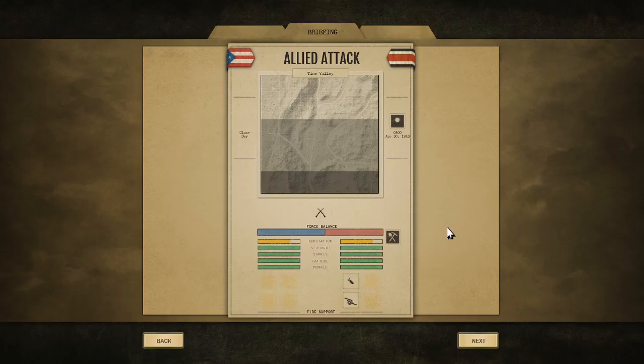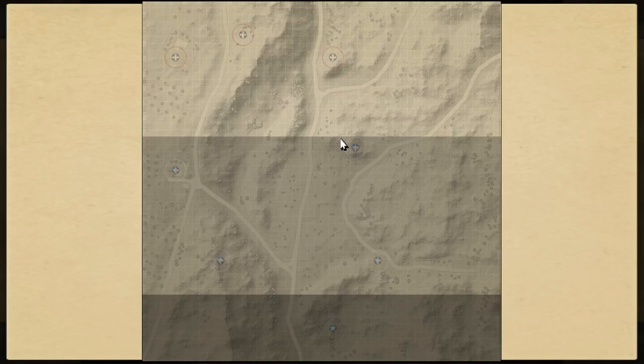All right, it's an Ally attack in Tine Valley. Force balance is pretty even. I have digging capability, which is dubious at best. Still, I have a mortar and artillery strike. I don't really know what he has here. It's 0600. A little bit of hilly areas, roads.